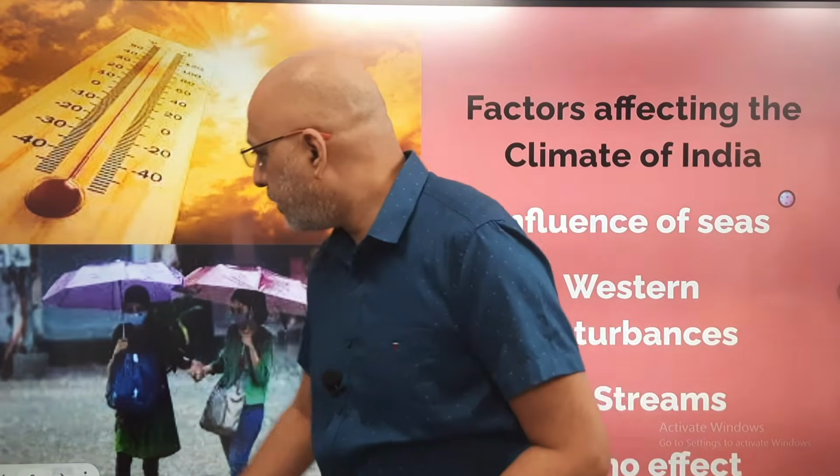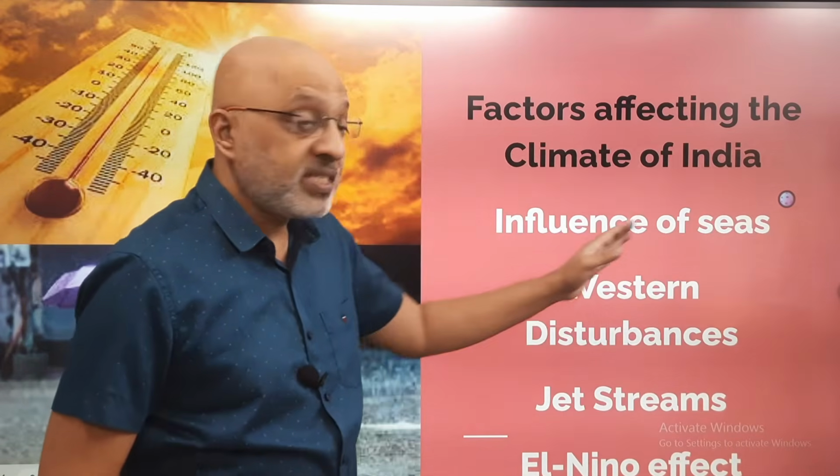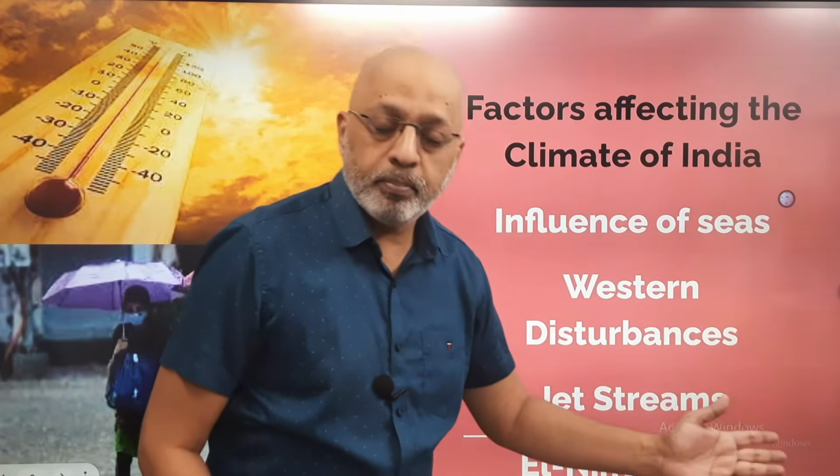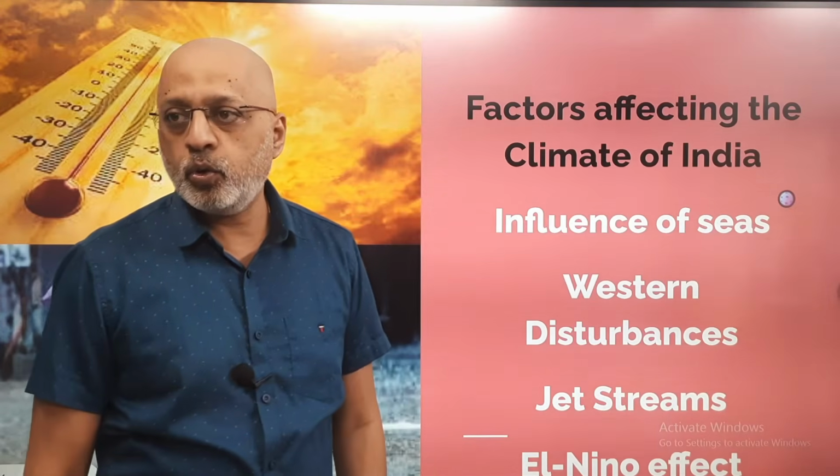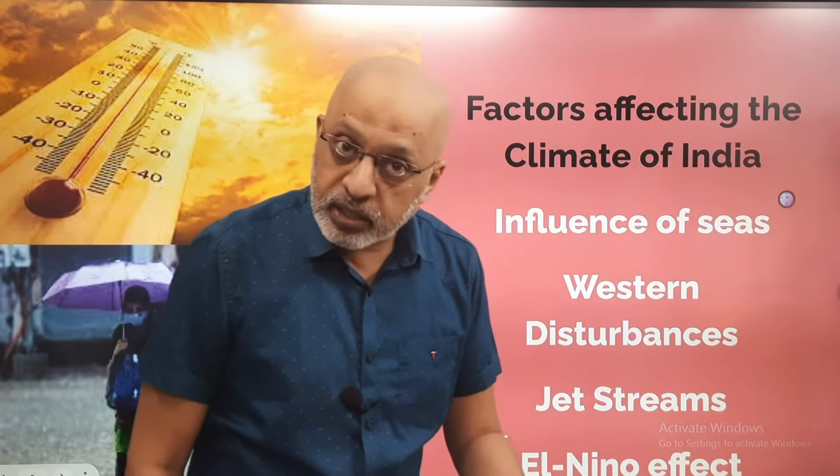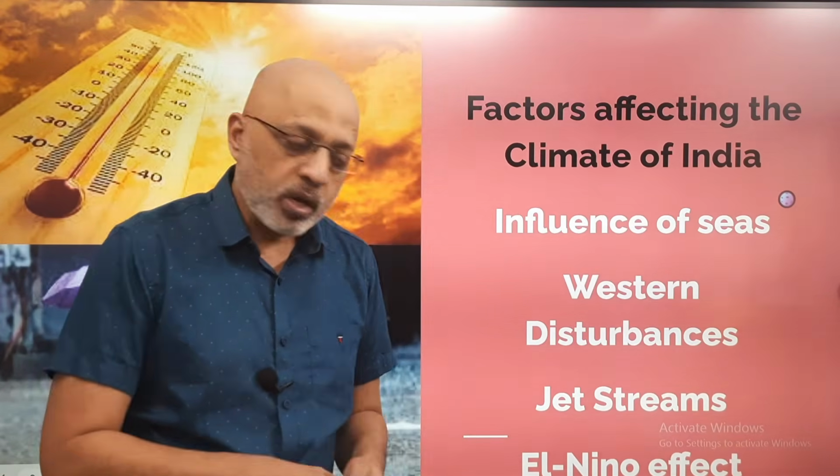Okay, then you also have the influence of the seas, which we have already spoken about, the Arabian Sea, the Bay of Bengal and the Indian Ocean. They act as a major source of humidity and moisture to the Indian subcontinent. They bring the summer monsoons, they also bring heavy rainfall to the entire area. And because the Kerala coast, Tamil Nadu coast, Orissa coast, Andhra coast, Karnataka coast are all close to the sea, they have a more humid kind of climate, right? It's a climate where it does not get very hot.